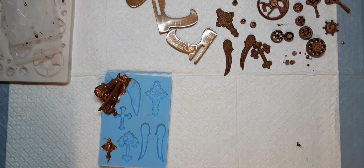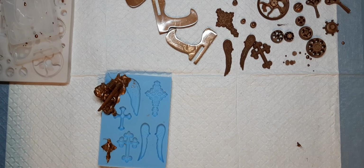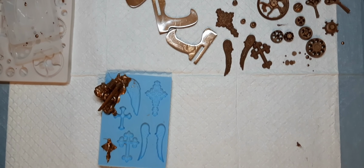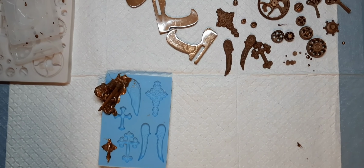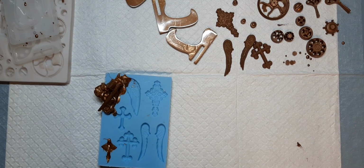And I do want to show you, because I did check the mail, the J. Dixon markers did not come in. They are considered late. They're telling me that I should get them tomorrow. They were shipped at the same time the Micas were from Amazon, but they didn't get here today, so I can't show you those, but I can show you the Let's Resin.